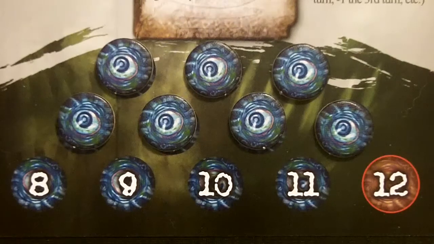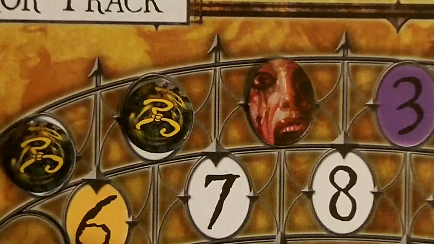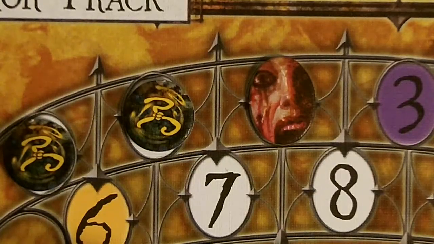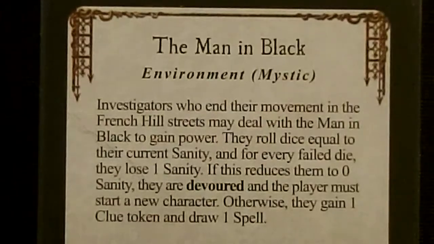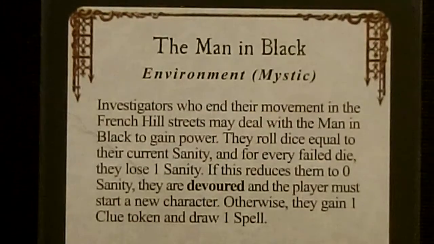Currently we have 7 Doom tokens on our Doom track. Our Terror track is at 2 right now. And finally we have the Man in Black environment card in play, preventing us from going to the French Hill streets.